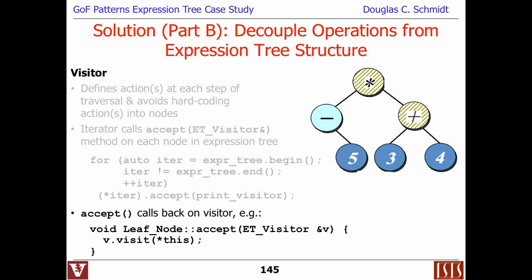The dynamic part is that it's able to figure out that it's a leaf node, or an iterator pointing to a leaf node. Is that correct? Dynamically, it figures out that it's, so when you made the accept call here, just to make things even more interesting, this is actually a call through the bridge interface, which is non-static. Under the hood, that follows the bridge to the reference counter guy that goes to the component node. So you're really calling the accept method on the component node. That dynamic dispatch, and again, we'll break this down in a second, ends up knowing to call leaf node. And then leaf node turns around. This is the double dispatch, right?